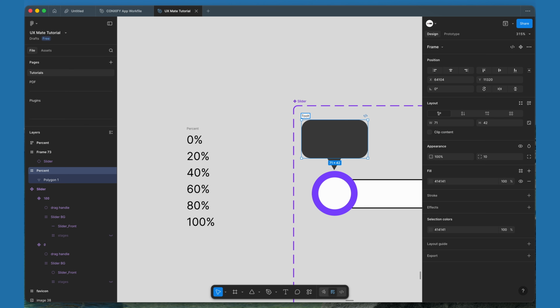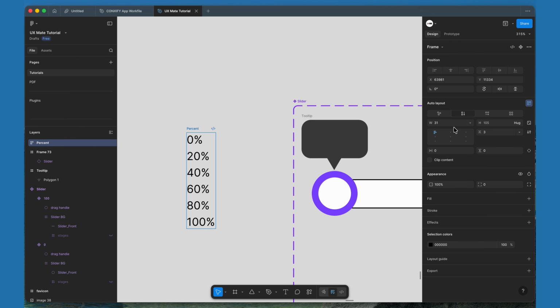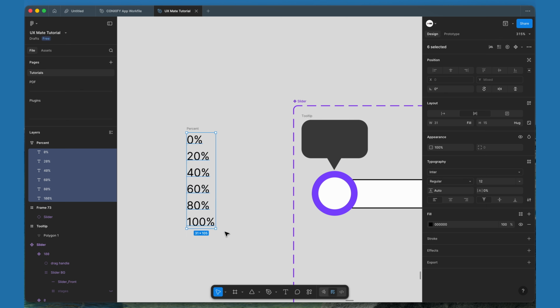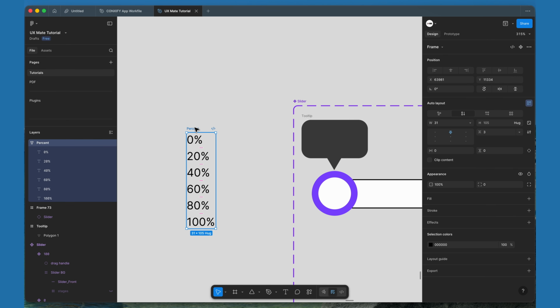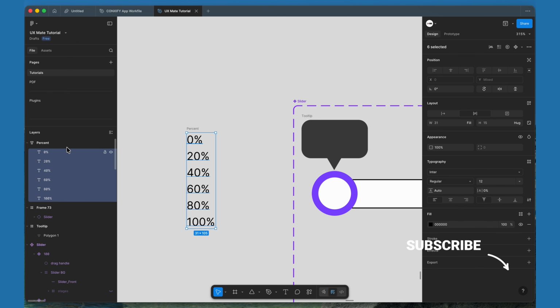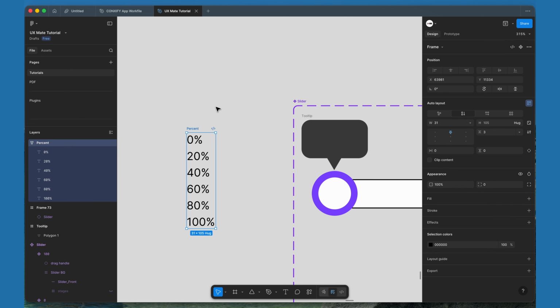A better approach. Okay, for the person, I would want a central aligned auto layout. I will select all the text layers here. And guys, if you don't know how to select nested elements in an auto layout or any frame, you have to select a frame and hit return on the keyboard, so that you can select all the child elements of the selected parent frame. And if you use shift and return again, then it selects the parent frame.